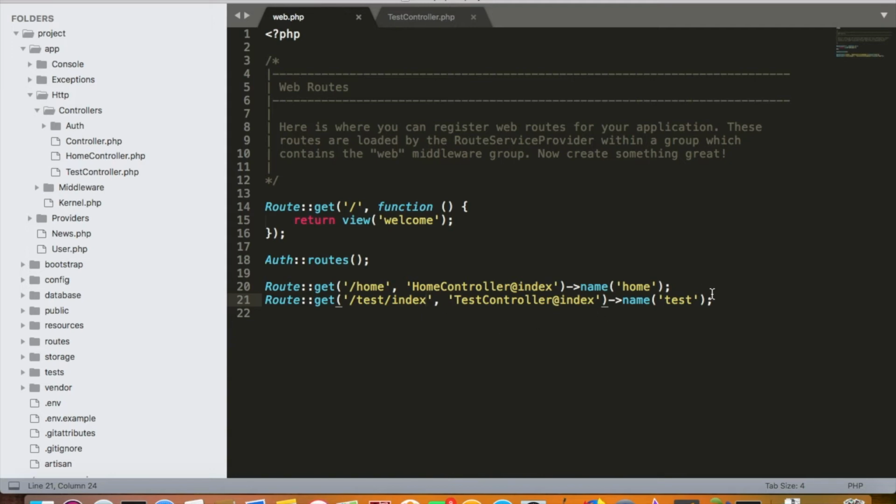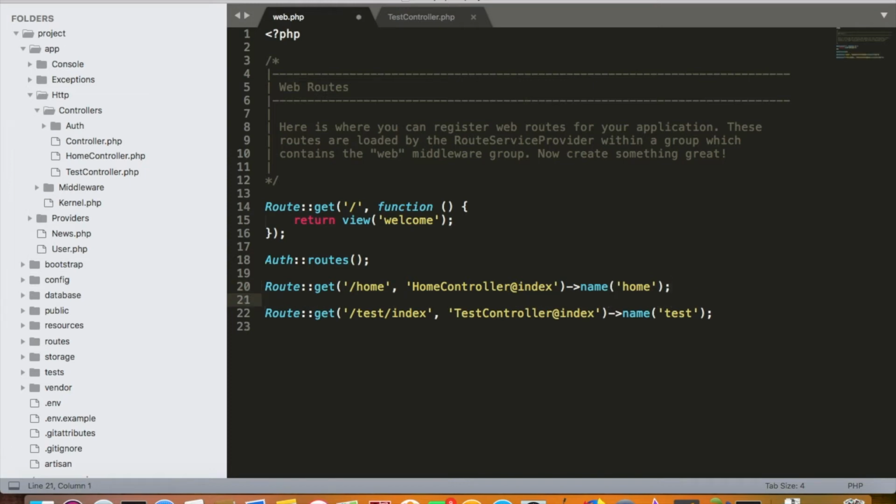We can also have multiple routes for the same controller, same function. So let us suppose, let us create a route first, Control C, Control V, remove this. So if there is test in the URL, only test, this means test controller index function.